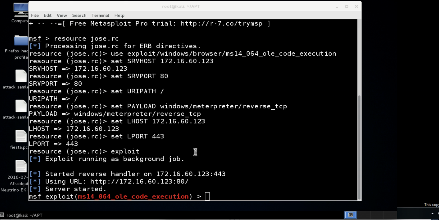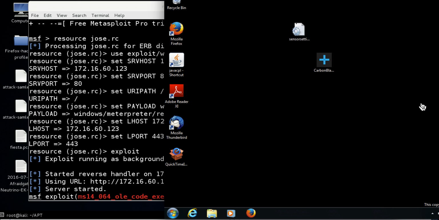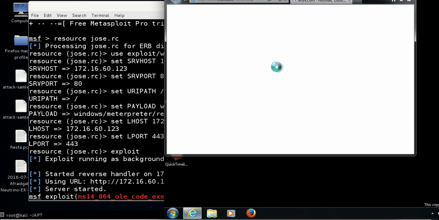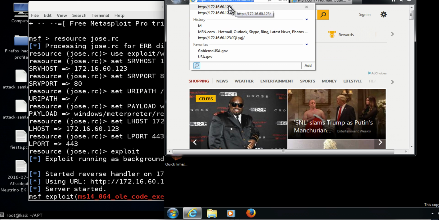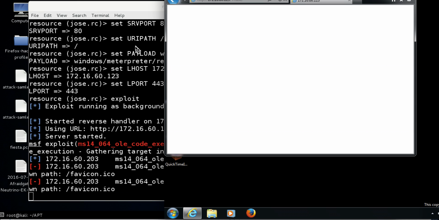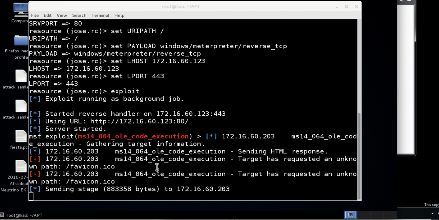So this is the Kali machine, and I have the trap set up. The minute that anyone goes on port 80 to this address, which is the address of the Kali machine, the vulnerable machine will get exploited. And here we are in the Windows 7 vulnerable machine, and we launch a browser and we go to that specific URL, and that's it. That's all I needed to do. Click on the wrong place and this machine is compromised.